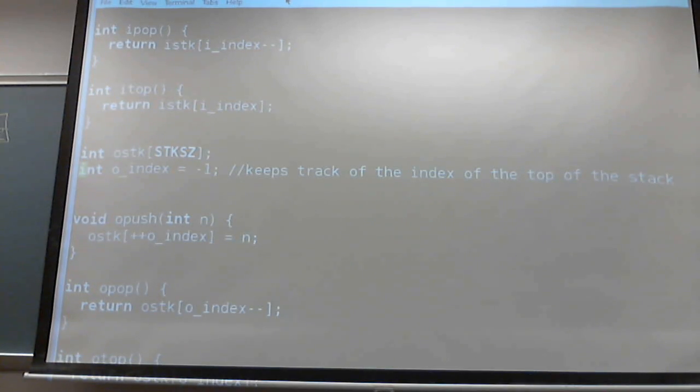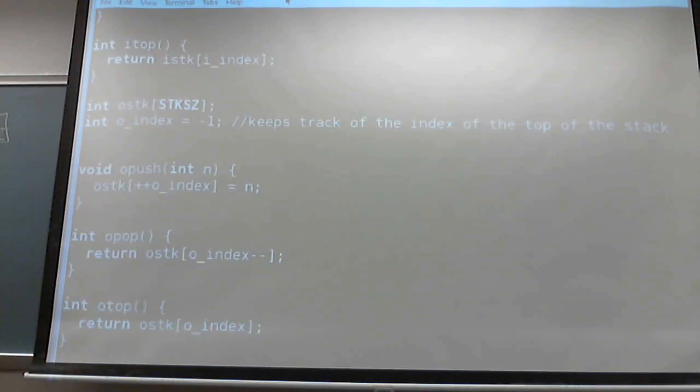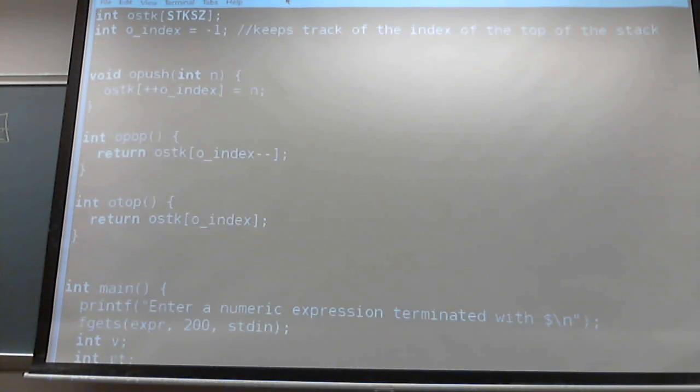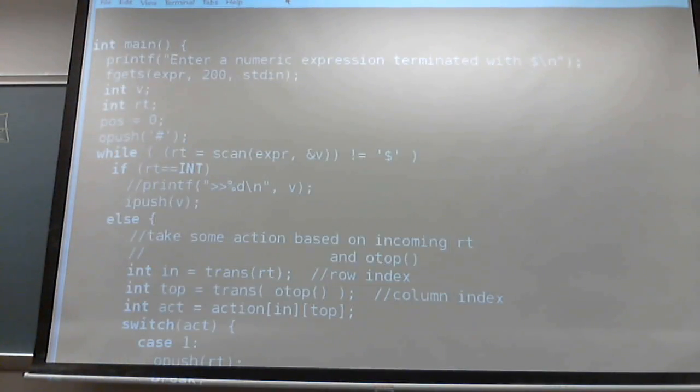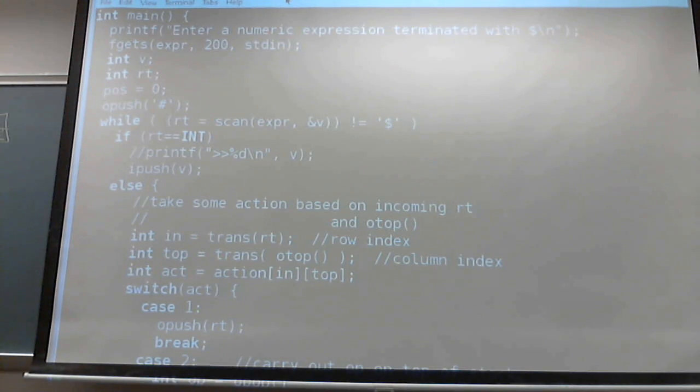And again, we have the operations for the operator stack. We push operators onto the operator stack, we pop stuff off the operator stack, and sometimes we just want to know what's on top of the stack. And then there's main. So that's the complete file. Okay.